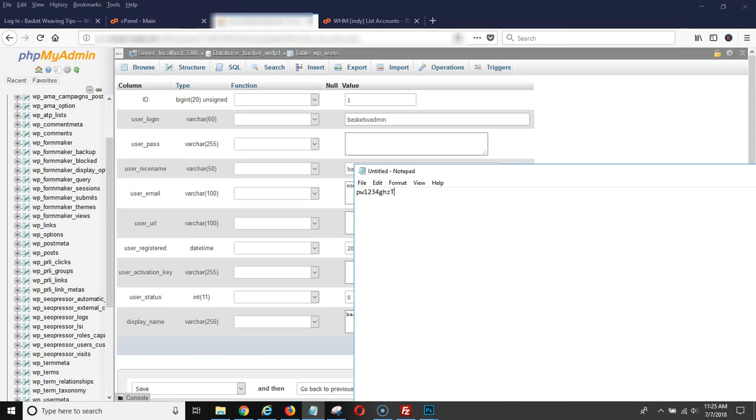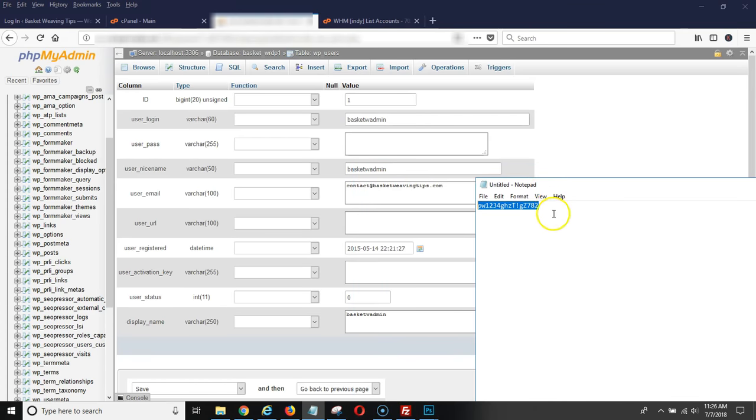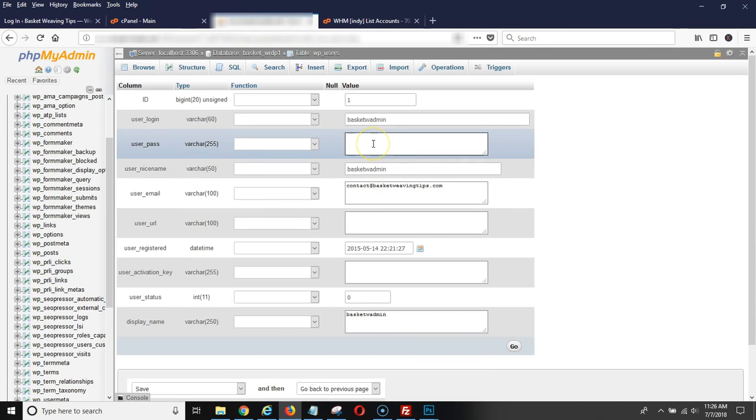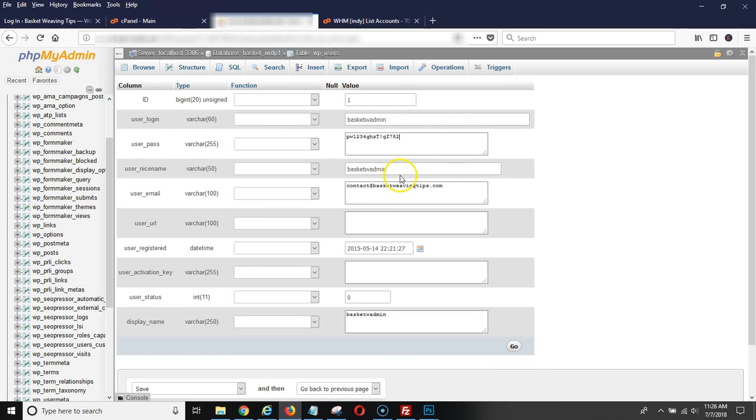Highly recommend that you create strong passwords with multiple characters, uppercase, lowercase, for WordPress. And I'm going to end up changing this after we're done, but this is what it's going to be for now. I'm going to type it out in a file and save it so I have it, and then I'm going to copy it so I don't have to type that big thing again. And I'm going to go back over here to my phpMyAdmin. I'm going to paste that in.